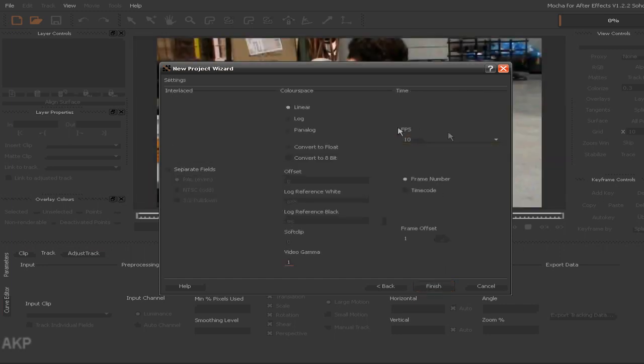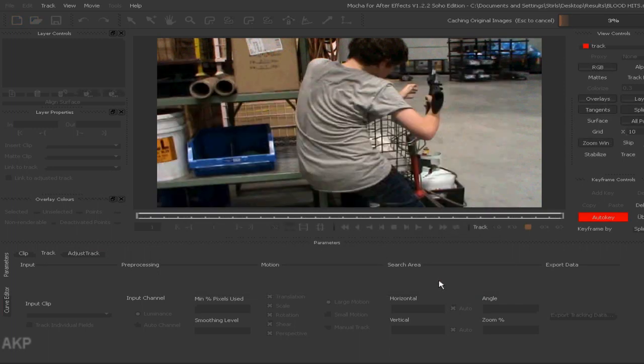And here's the most important part, your frames per second. Change that to whatever was your frames per second. Mine was 25. And don't really change any of this. I mean, there are other tutorials about how to do this, so I wouldn't refer to mine mostly, but here's just a quick tip. So, you click finish, and it'll track what you want.